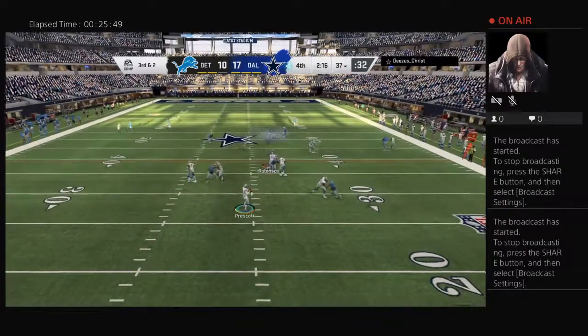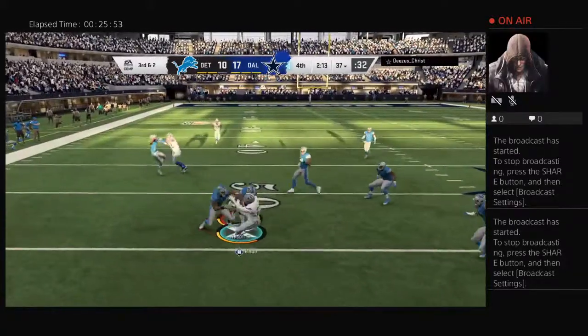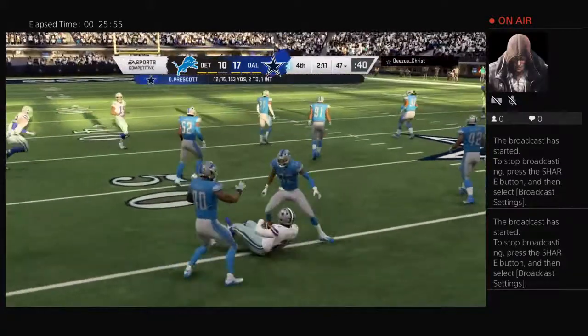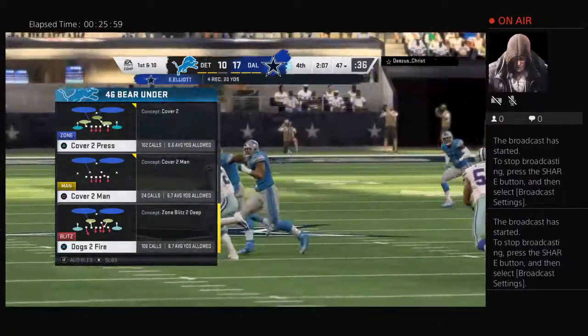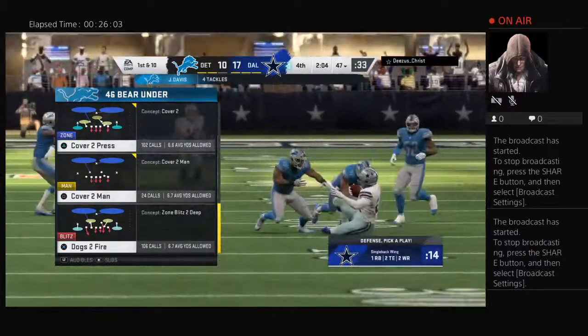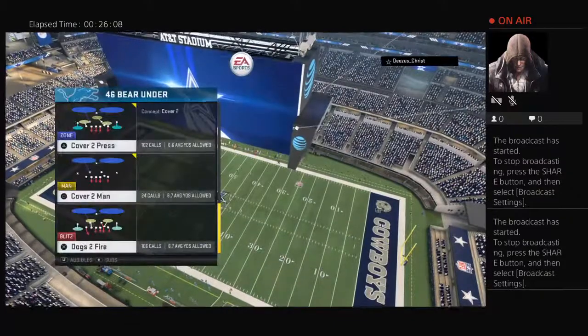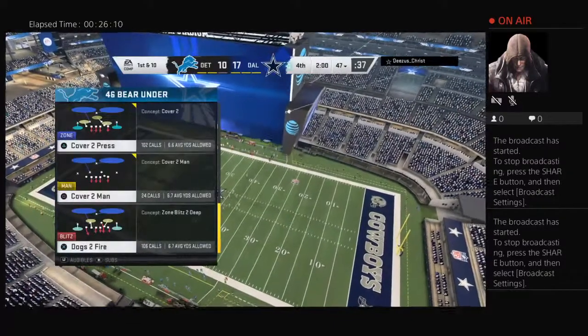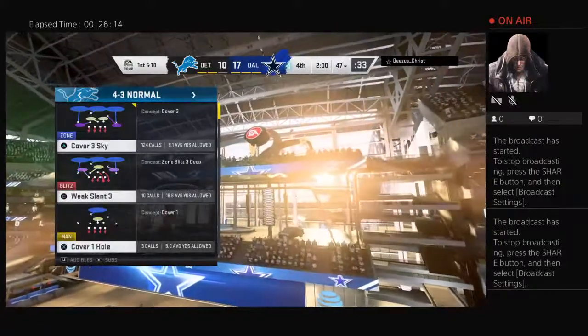Out of the gun, here's Prescott. Got his man complete over the middle. That's Elliott. And able to get this one across the 45 before he's brought down. Give him 10 there, good enough for a Cowboy first down. 4th quarter, down to the final 2 minutes, and we've got a 1-score game. And not totally home free yet, but it's looking good as they come up 1st and 10.